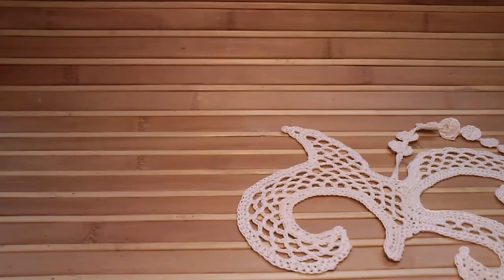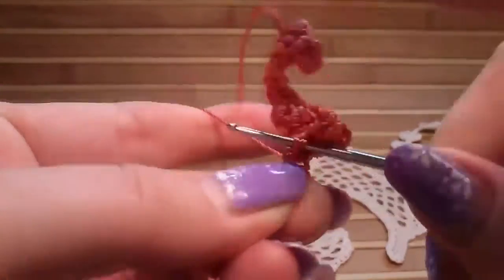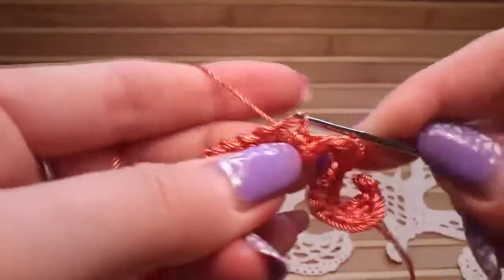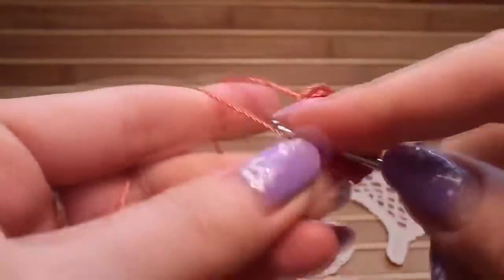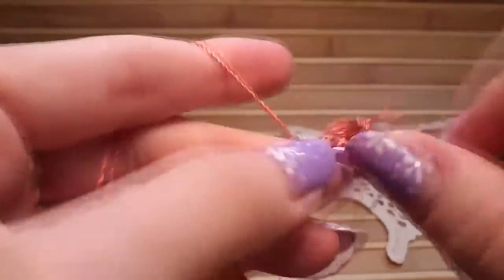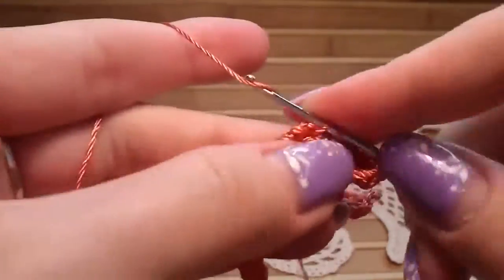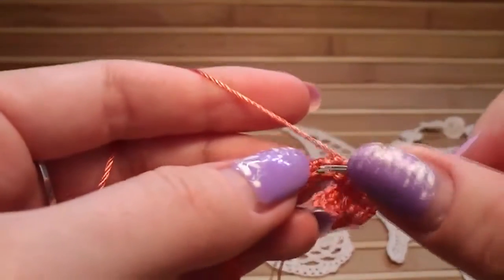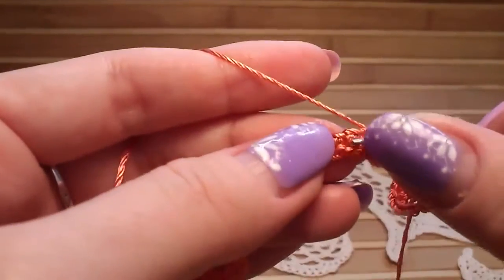We need to skip one chain loop and make 6 stitches without skipping. So skip one and make 6 step by step to each stitch of previous row. 1, 2. Again, make everything very tight. Okay, now skip one chain loop and make again 6 single crochet without skipping.